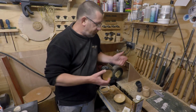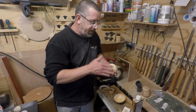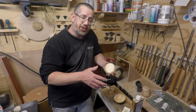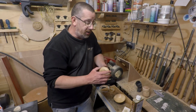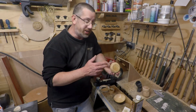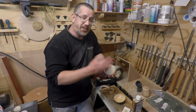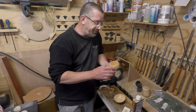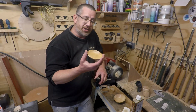And then to top it off, when I got it reversed onto the lathe just to take the little nub off the bottom, I took too much off and it wobbled off, and I created a couple of three dents. I also managed, before I even did that, to catch the edge here with a skew. So I then had to do loads more sanding just to get the scratch mark out from the skew. So that one has been a bit more trying, but at least I've got something out of it.